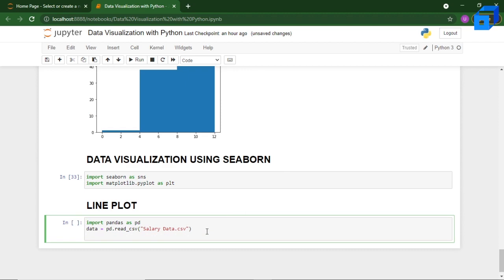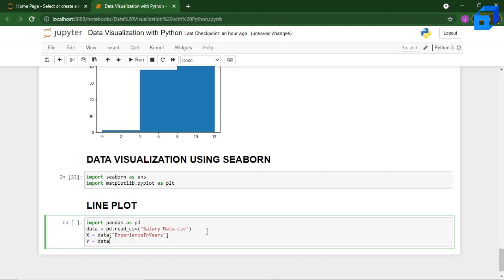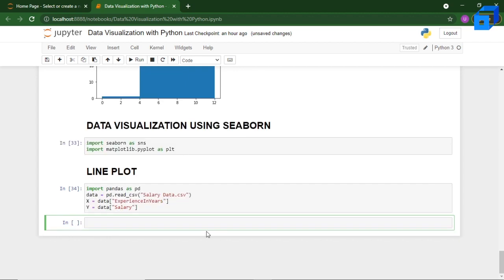And now let us take the x coordinates to be data of, since we've used the dataset earlier, the x axis will contain experience in years, and the y axis will contain salary, data of salary. So that is done. And now let us go ahead and plot the line plot using the sns.lineplot function. The attributes over here should be x and y.